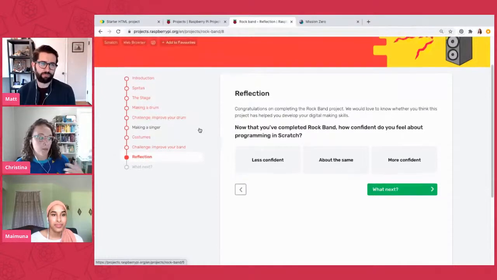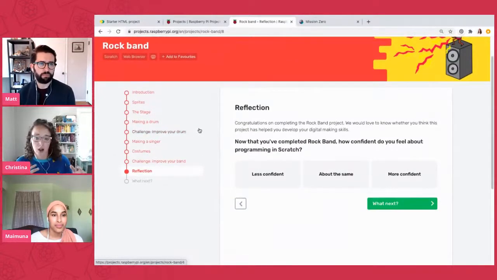So I know this one's on Rock Band. Is this on all projects, or are you all trying to add it to the rest of the projects? Yeah, so it's not on all projects. I think right now it's only on two projects, Rock Band and another one I can't remember the name of right now. But we're trying to think of some work we can do in order to add quizzes into projects to see how people are doing. And this reflection section definitely helps the people that are creating this content to see, does this actually help people?